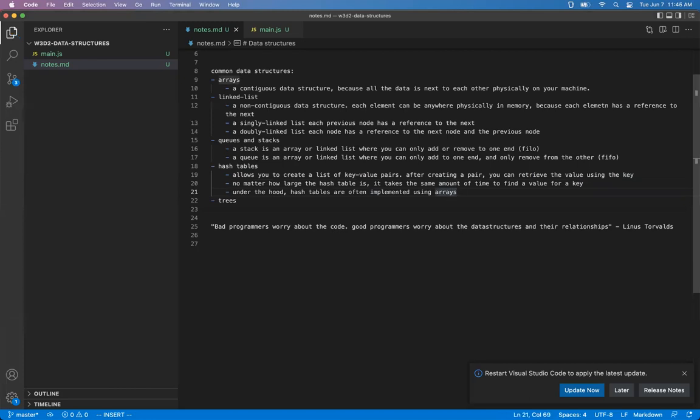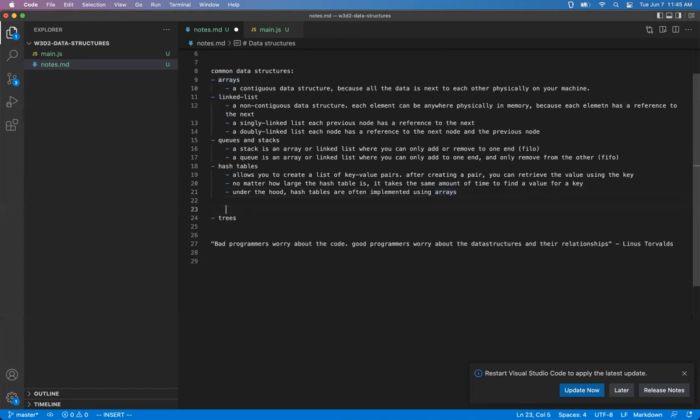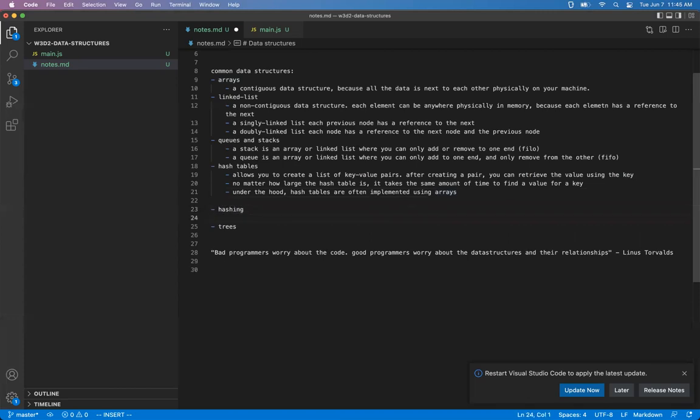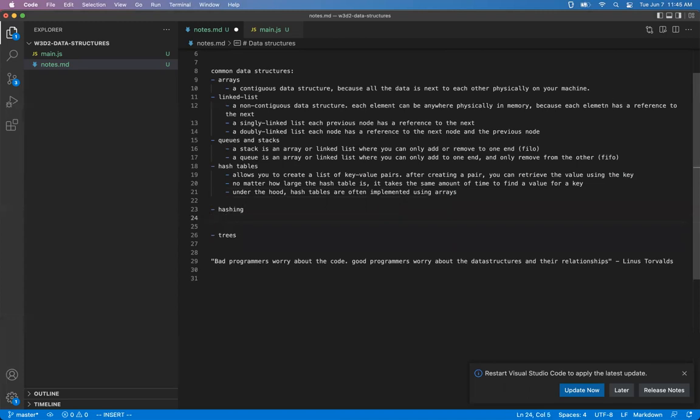Okay, but in a second, I would like to show you a really quick demonstration of a hash table in code. But first, we should talk briefly about what hashing is, because this is a core thing that a hash table does. Can anyone tell me what hashing is? When you hash a password, you use an algorithm to take the password and basically encode it into something else, like a different combination of maybe numbers and letters.